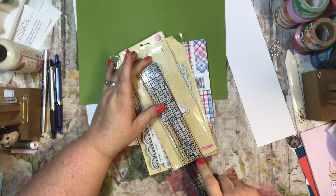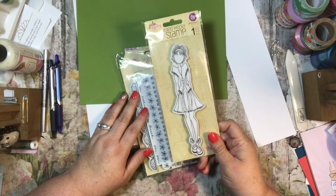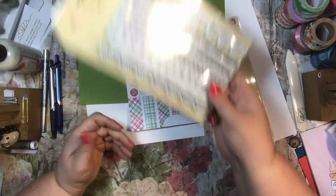She's a little more than 7 inches tall. But what's not to like? I mean, look at that doll. She's so cute. And then I have these border stickers or stamps that I haven't used yet, and I thought that this was so cute.